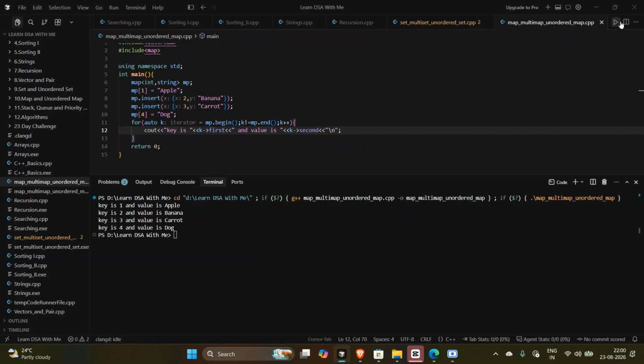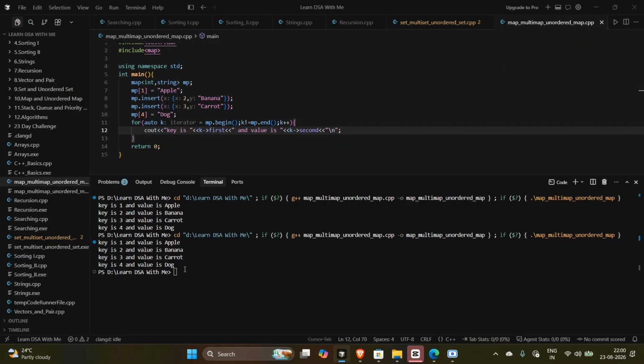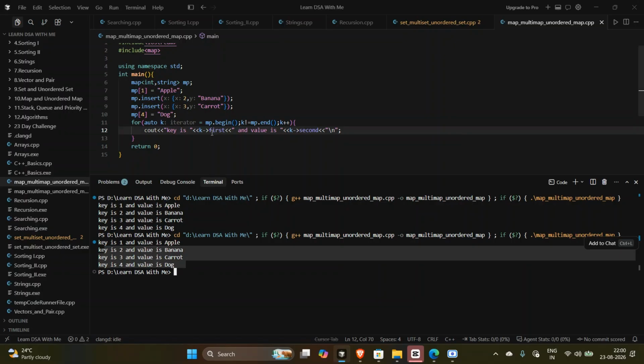Yeah, here you can see this is another type of traversal using an iterator.